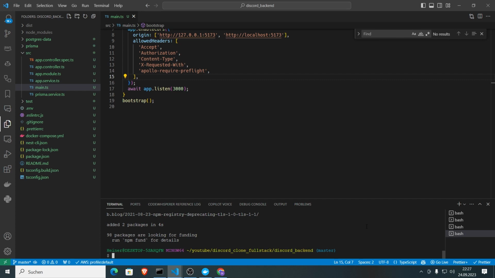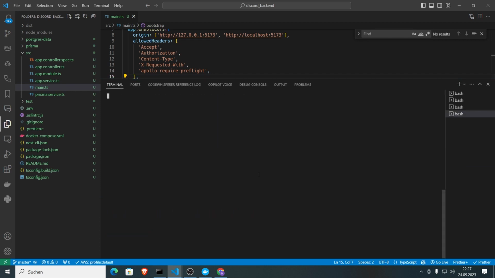Okay, now let's also install another package, GraphQL upload, and we need this to store our files coming from the front end on our back end. So we will be able to send images from our front end and store them in the public folder here. So let's install npm i graphql-upload, and here it is important to install a specific version. So it must be this version here. Otherwise you will run into issues. So make sure to install it like this.